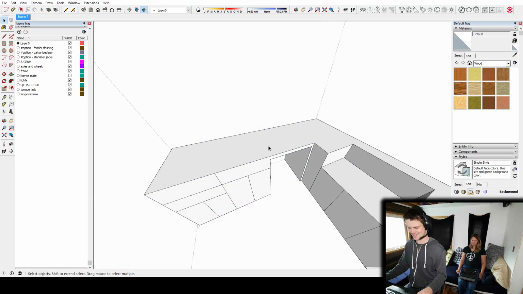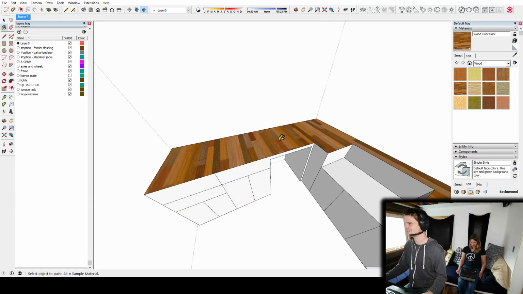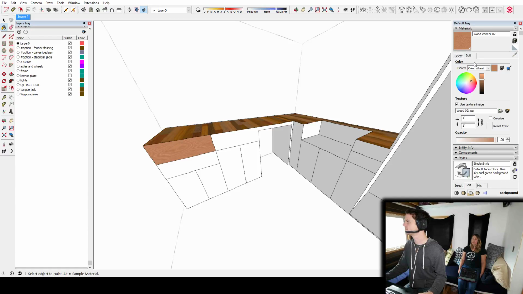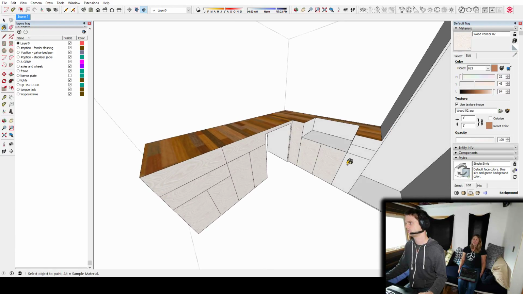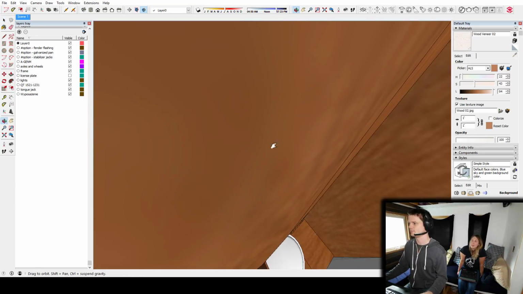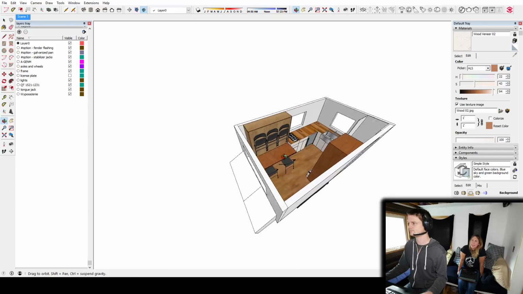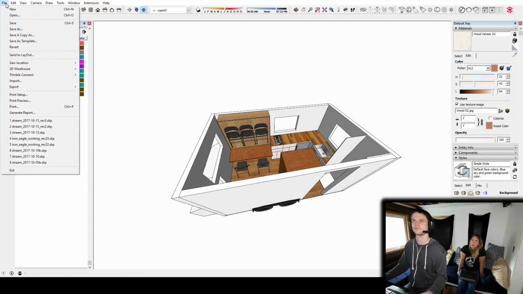Not that. So where is it? A little butcher block, and then, ugh, that's awful. Do a whitewashed thing like that. I don't know. Oh, that looks pretty bad. But anyway, you get the idea. Yeah, I think that's pretty good. Yeah, I like that. You should save it. Are you going to have it to download?